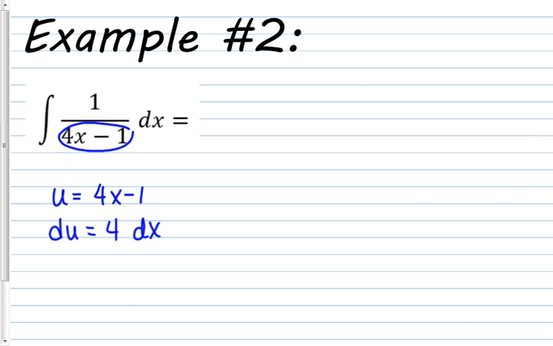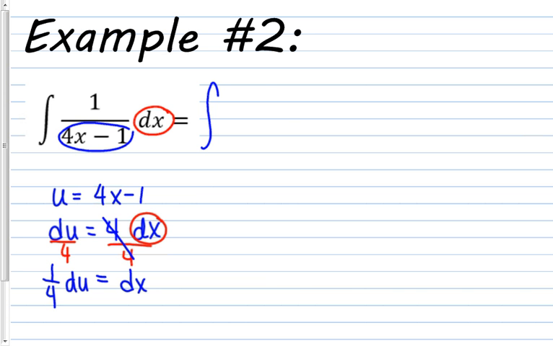And just like before, I want you to find these pieces. Okay, so the dx is here. The 4 is MIA. So then that's when I have to compensate for it. And I'm just going to divide both sides by 4. So now, whenever I do replace the dx with du, it's also going to have a 1/4. Okay, so replace. So the 1 over the bottom part here is u, and then the dx is going to be replaced by du and 1/4.